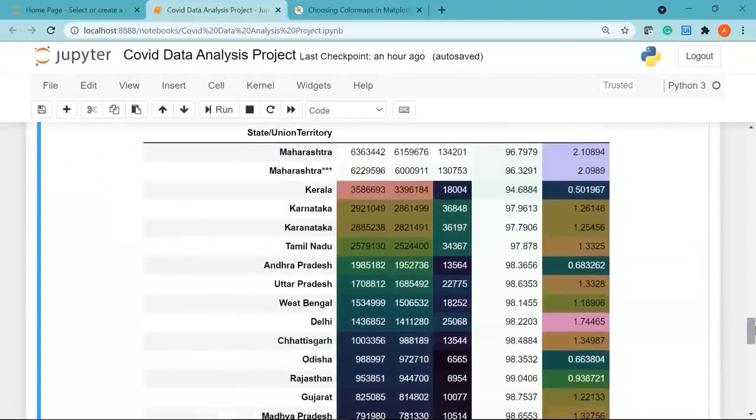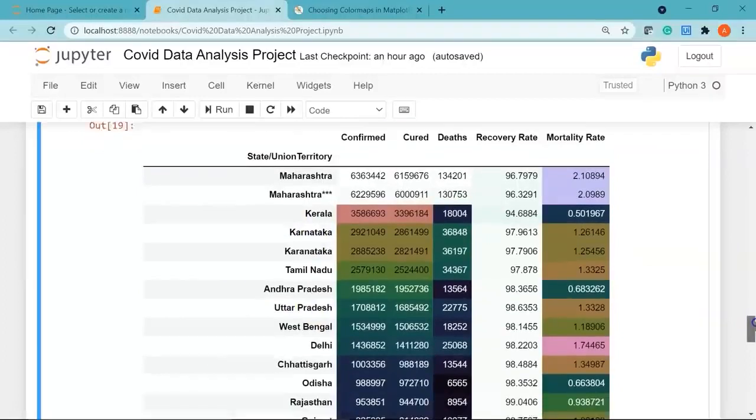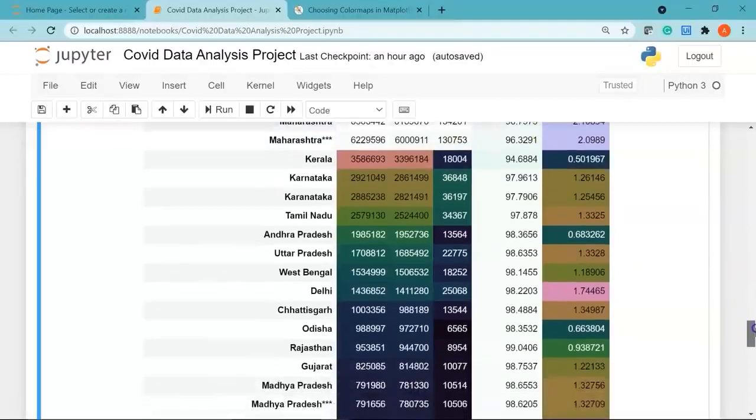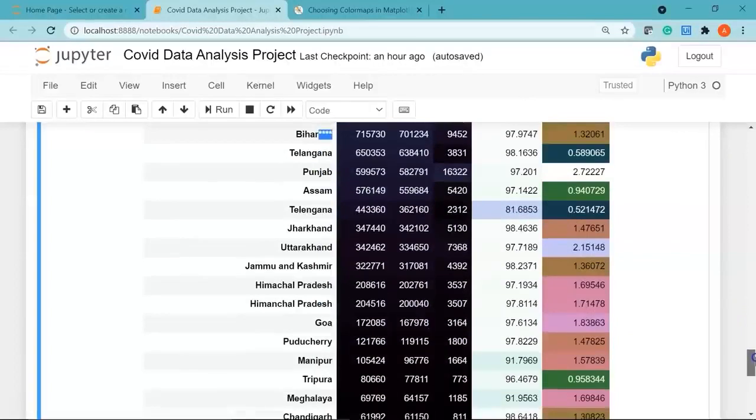So far our data says that Maharashtra has the highest number of cases, followed by Kerala, Karnataka, Tamil Nadu, Andhra Pradesh and Uttar Pradesh. So these are the top 5 states which have the highest number of confirmed cases. Even if you see, the mortality rate is also high for Maharashtra, and if I scroll down, the mortality rate is also high for Uttarakhand.